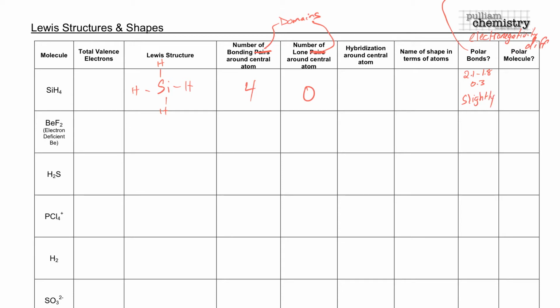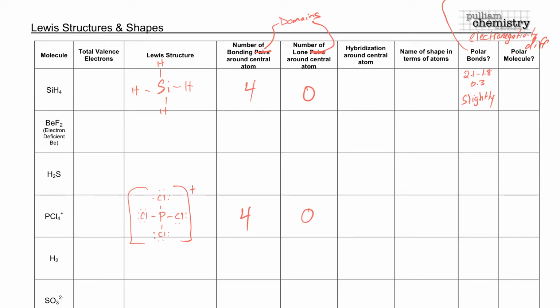And then I think there was a similar question down here on PCl4 1+, so phosphorus to chlorine. I believe the structure was the same. We need to put in the lone pairs of electrons here on chlorine. And then we're going to put the brackets around it with the plus sign. All right, and again, we've got 4 bonding domains and 0 non-bonding domains.